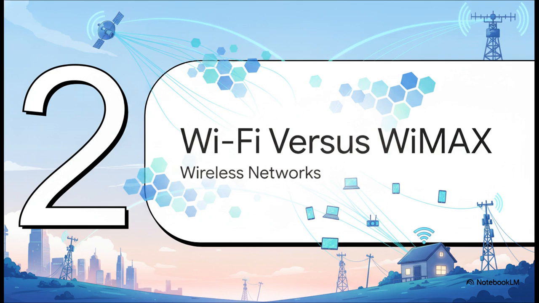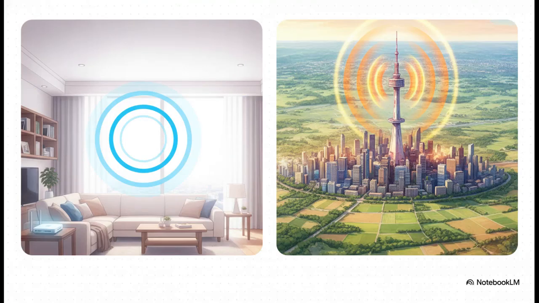Wi-Fi versus WiMAX. So now that we know who sets the rules, let's look at the incredible scale of the wireless networks they govern. We'll start from the outside world and work our way towards your house. Look, we all know Wi-Fi is fantastic for local coverage. It's great right up until you walk 2 rooms away and completely lose your signal. But what if you need to provide internet to a whole town? Enter WiMAX. This stands for Worldwide Interoperability for Microwave Access, and it runs on the IEEE 802.16 standard. Think of it as a wireless alternative to your traditional wired connections like cable or DSL. It's designed to deliver high-speed, last-mile internet access.